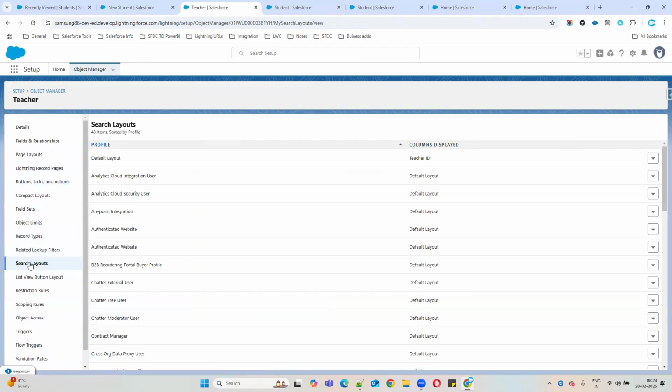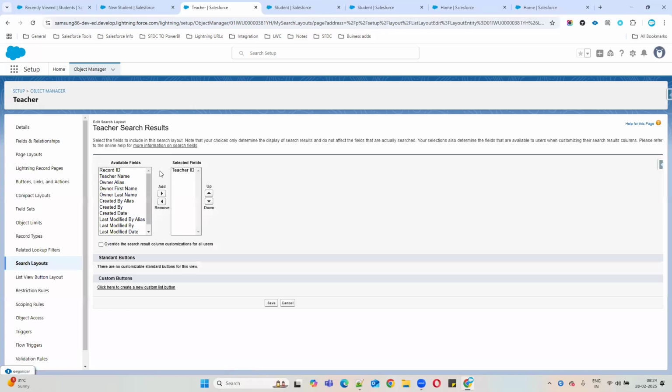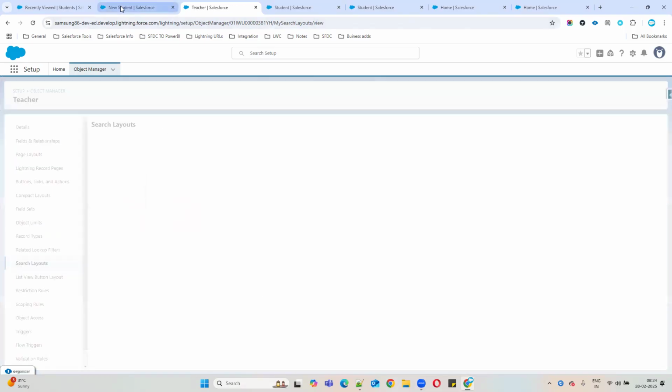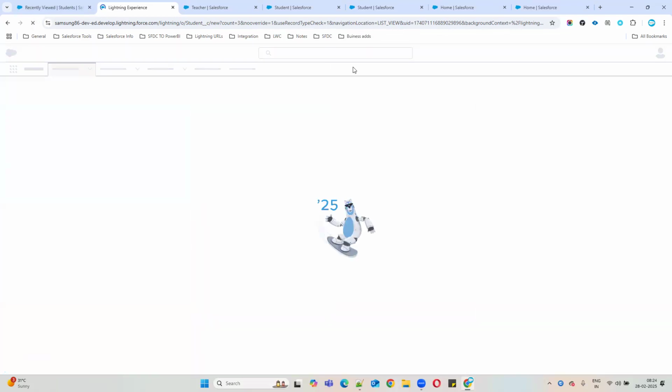So what we will do is go to the search layout. Maybe you can just go to this default layout, click on this, edit. So along with teacher ID, what I can do is add teacher name. Okay, click save. Now just if we click here, refresh the page.